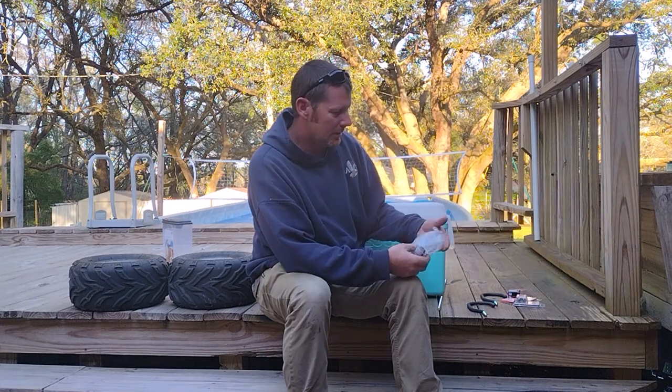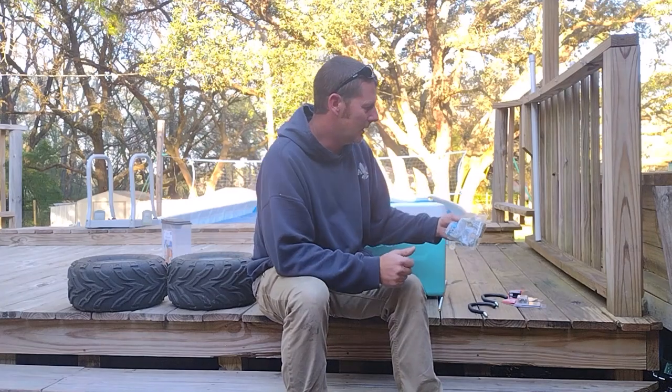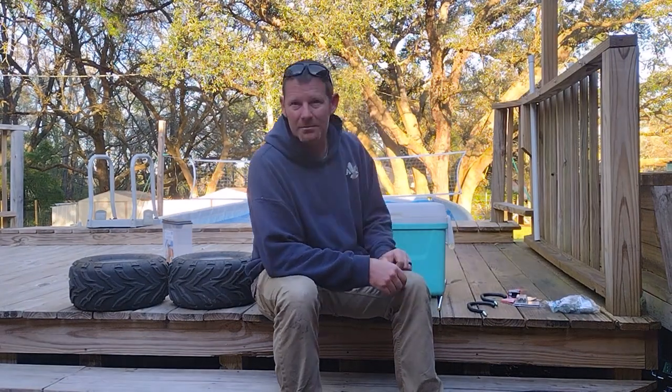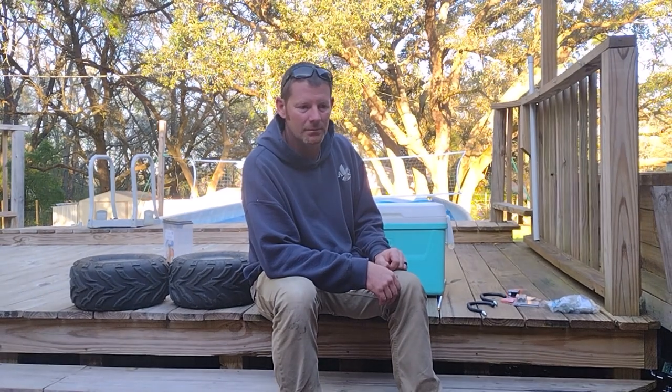We got some couplings. I'm going to have to shorten my handle, like I said, make it a little narrower. So all that needs to be done. I'm just going to start ticking away at this thing. I don't want to bore you walking you through step by step, but once I get everything put together, I'll get back on the camera and explain how it all worked out.